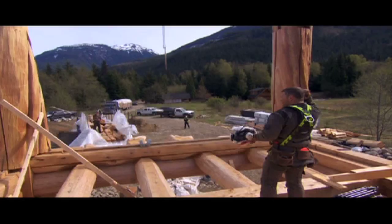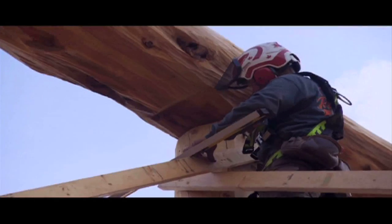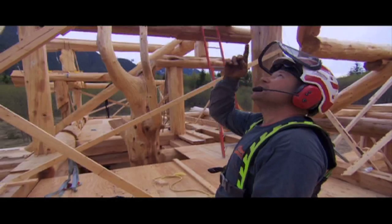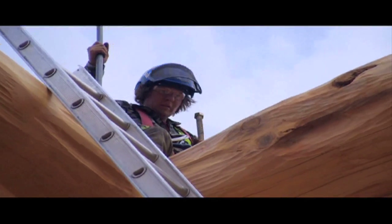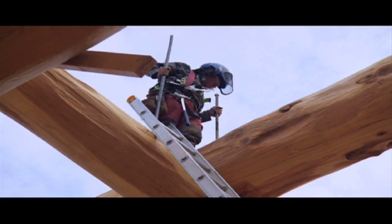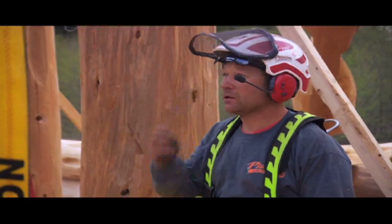You know what, how about you bring us this beam? This ridge beam crosses and rests on top of another ridge pole that we put into place already. We're there. That's perfect right there. Do you have that rod there? Yeah. Uh-oh. The rod is supposed to go through both ridges and bolt them together securely. Shit. I hate to say it.